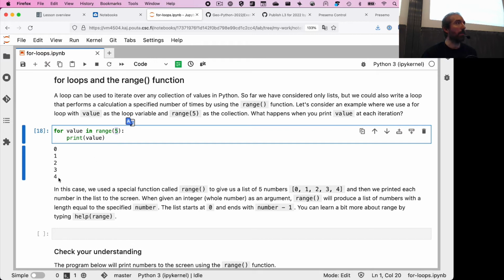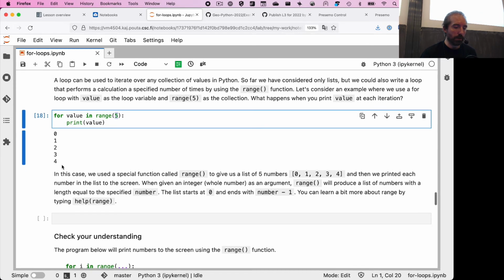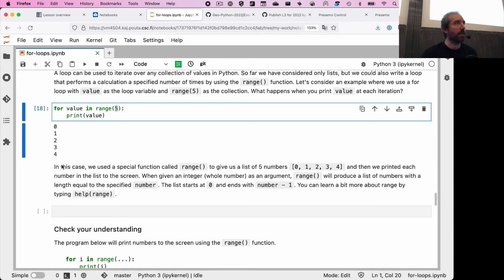So it doesn't go up to the number 5, but it gives you 5 numbers back when you use the range function with the number 5. This is sometimes a little bit confusing because you might expect to see the number 5 in the list of numbers, but the way it works is it just gives you 5 values. So, okay, that's something.